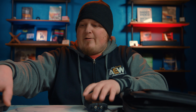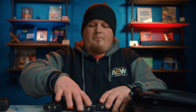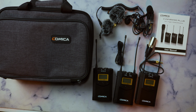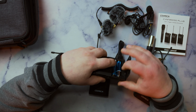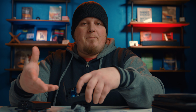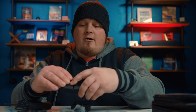So let's take all this stuff out of the case and see what we have to work with here. Okay, so this is everything that comes with the system right here. And for the price, this is actually a lot of stuff. So the first thing that I noticed is the battery system. A lot of things have built-in batteries now, but I like having AA's because it's easy on a set. If your battery power runs out, you don't have to charge something. You can just pop in new batteries and you're good to go.